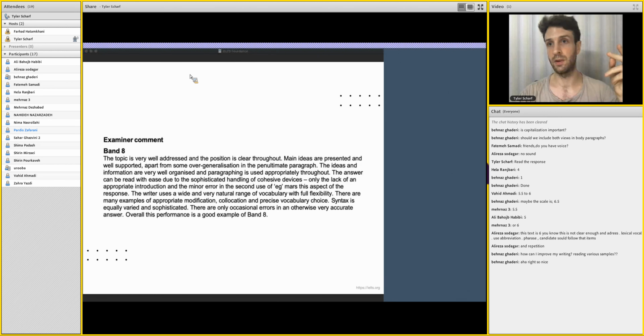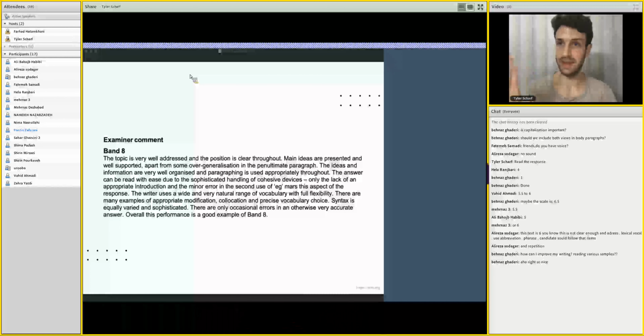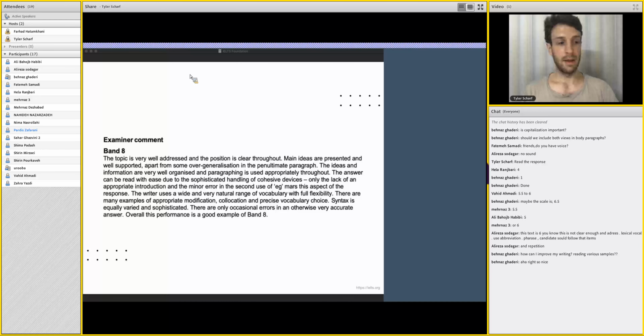Try to think about what makes it better. Is it the vocabulary? Is it the answer to the question, the task? Or what exactly makes it better? Then look at the examiner's comments. Then you will see that yours is a little bit better or worse because maybe your examples, you address the task, maybe they're almost the same. That's the best way that you can get a guess of your score without a teacher. But you really need a teacher to know.